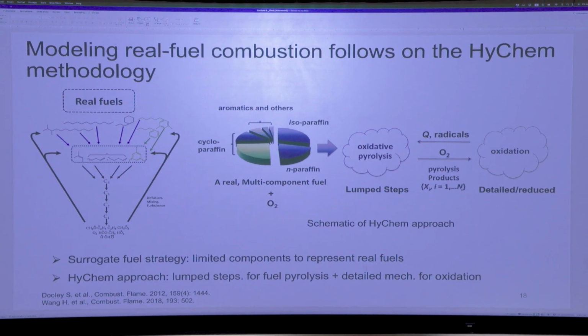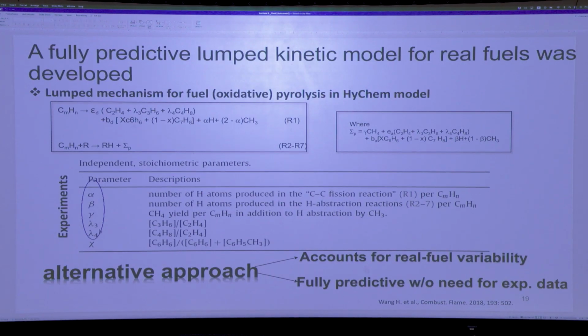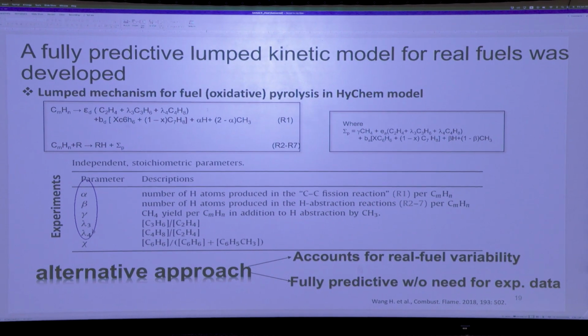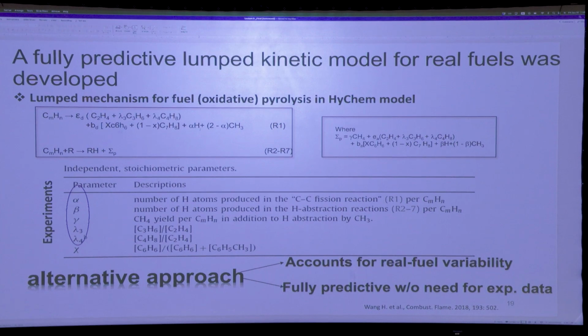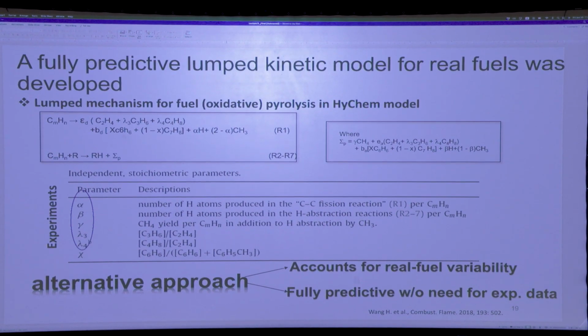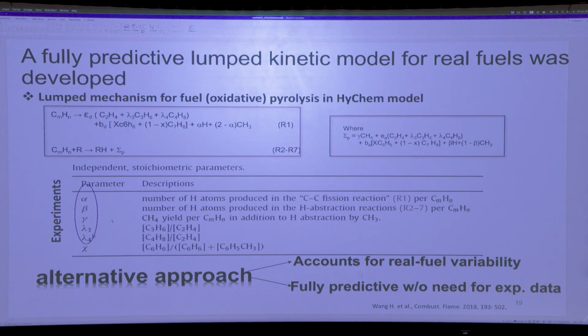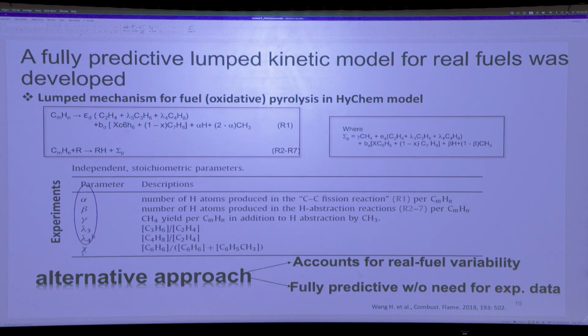How does he determine the lumped reactions? Well, he has an equation that says a fuel molecule with some number of carbon atoms and hydrogen atoms. He doesn't care about the structure, yeah, of these. He just says this is going to break down to many intermediates, ethylene, propene, butene, benzene, toluene, methyl, and H radical. Why methyl and H? Well, methyl and H are the radicals that govern the combustion phenomena. So you need to fix the parameters. And these parameters, alpha, beta, gamma, and so on, are something like stoichiometric coefficients. Coefficients which tell us in the reaction equation the amount of moles, which then becomes the amount of mass of each of these species. So how does he determine these coefficients?